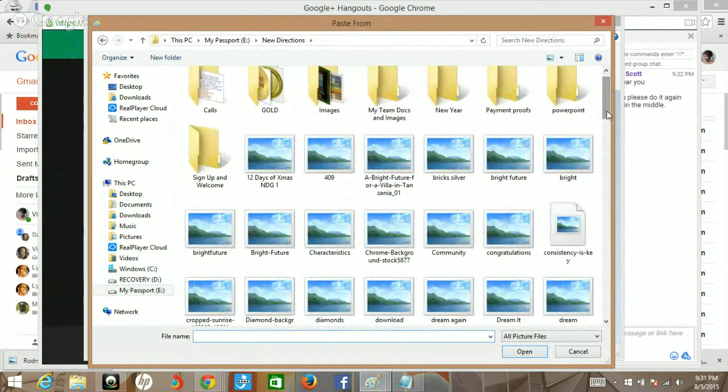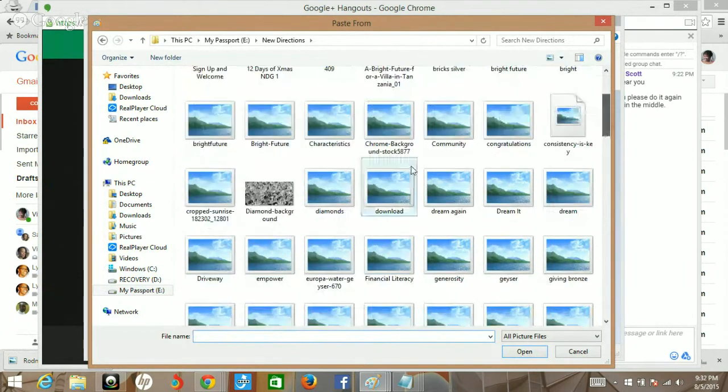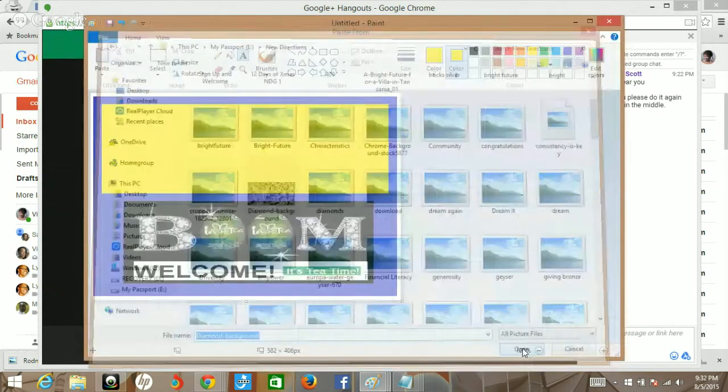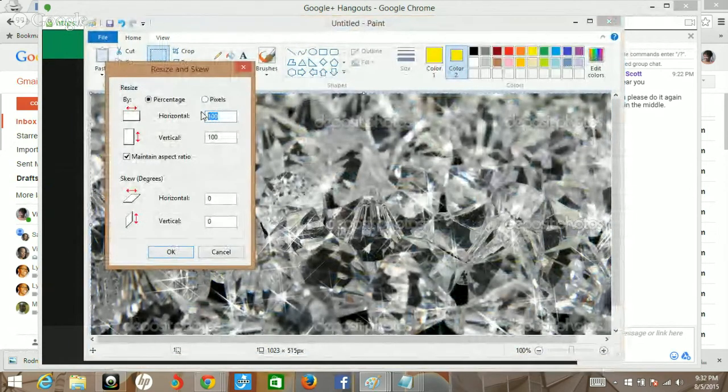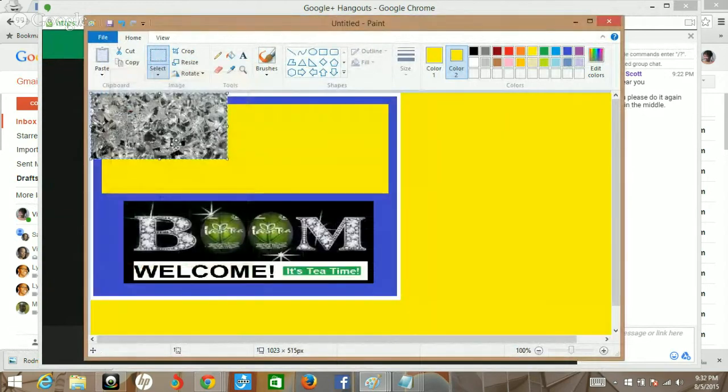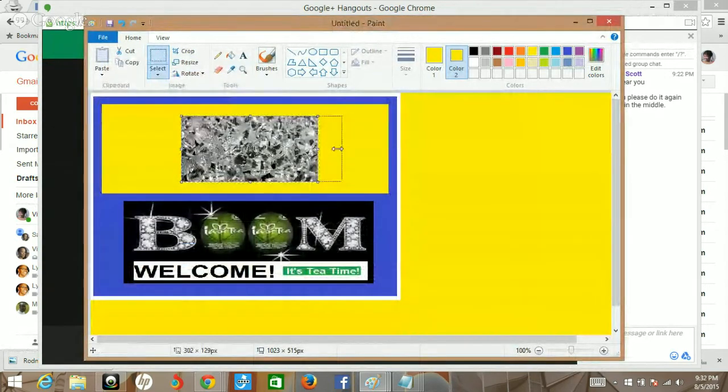I think it has something to do with just the whole Google Hangout thing. And my computer is like working on overdrive here. I'm gonna get these diamonds. I think that's what I had before. I just got the diamonds. Okay, so now see how big that is? I can resize that, bring it down to get it to fit, and then I can stretch it.